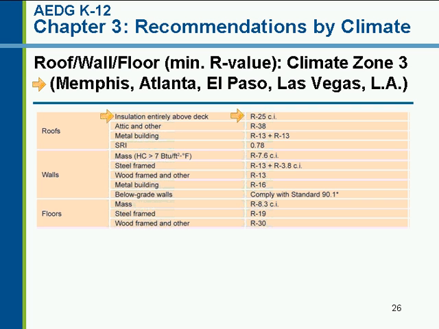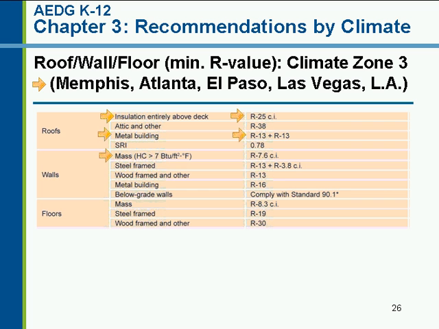For attics and other roofs, the insulation level has gone up a little bit. Now it's R38 instead of R30. For metal building roofs, you see a double layer here. So it's the R13 layer, which is draped over the girts, but it's also another R13 layer, which is placed between the girts. And also, again, the 0.78 SRI. So still in these climates, and you can imagine that they had hot roofs in El Paso and Atlanta and Las Vegas, so here the SRI is important to minimize the gain during the summertime to reduce cooling loads.